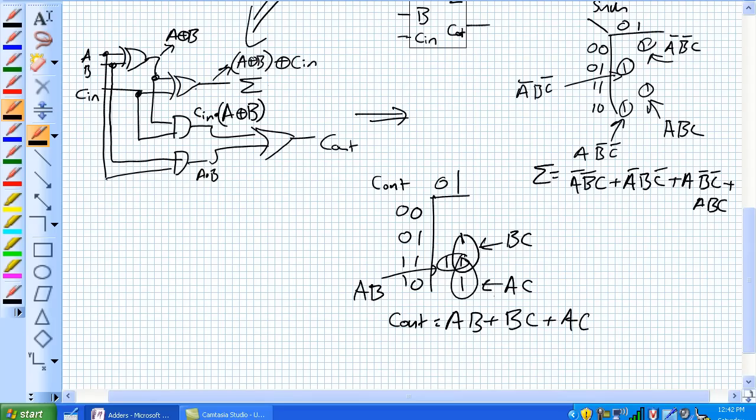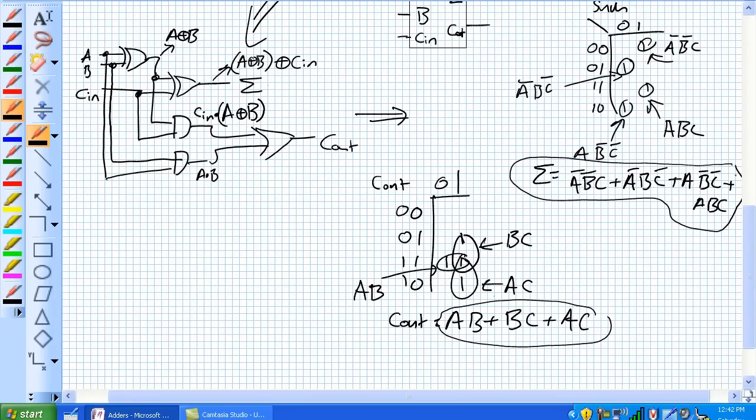Okay, so now does this make sense up here? Does this expression right here, the sum of products of our sums and our carry outs, make sense with what we've got here? Well, let's just do carry out.